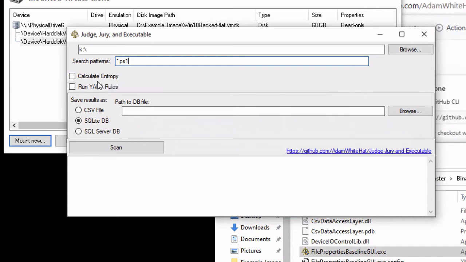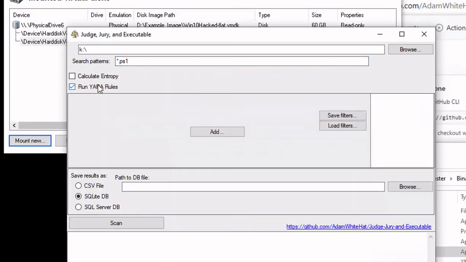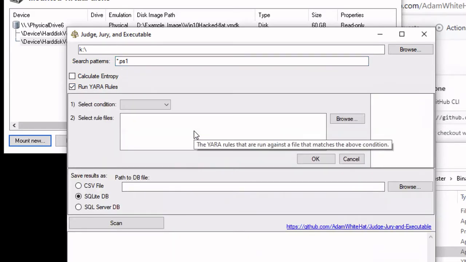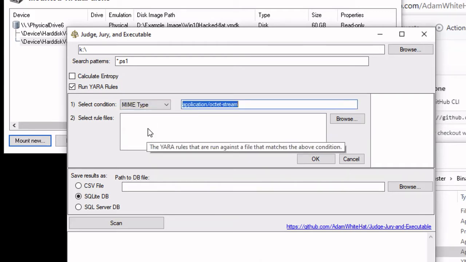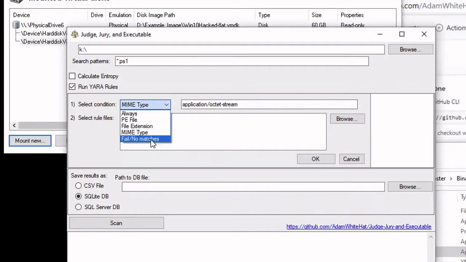And then next we have YARA. For the PowerShell hunt I'm going to be running next, we will be using YARA rules. We just hit add, and then we select the condition we want those rules to be run against the file. We can run it against every file, which would be always. We can run it against only PE files, files of a certain extension, files of a certain MIME type, and then a catch-all rule at the end.